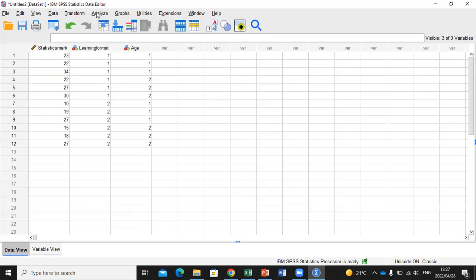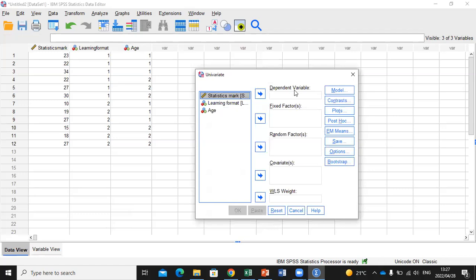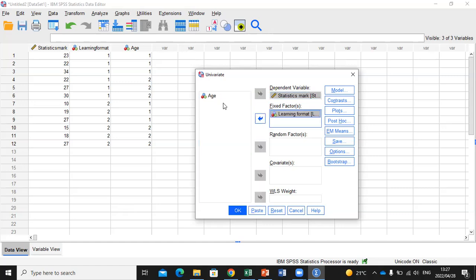So what you do, you go to analyze. Is it you go or you click on analyze, and general linear model, univariate, and the dependent variable is this one. So you click on this, the factors, the independent variables. You can select them together or like what I've just done here. So if you do like this and click on OK, it will provide you with the output for ANOVA only. And I think in the descriptive, but it is important, the contract, let's leave it for now.